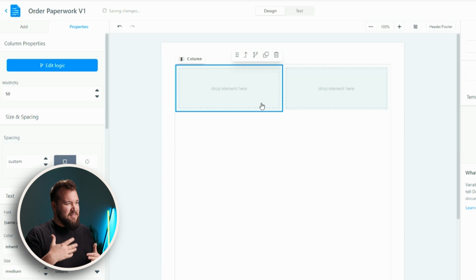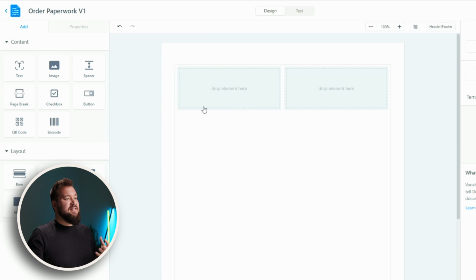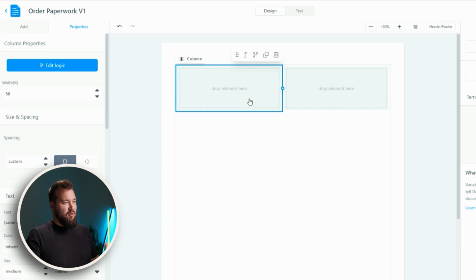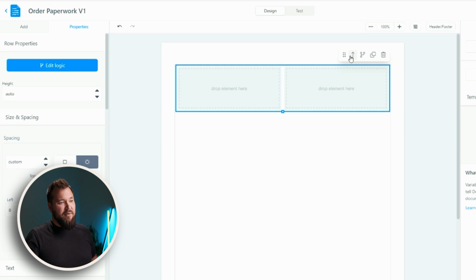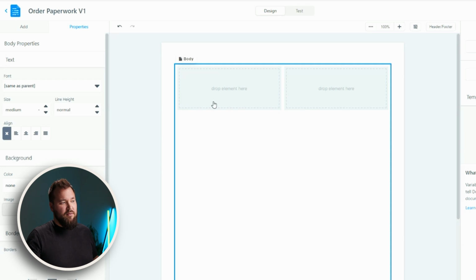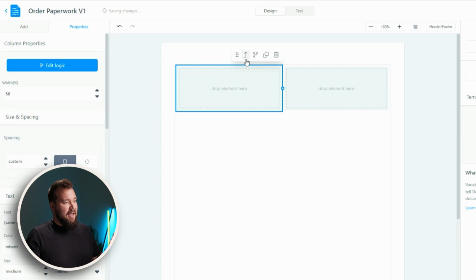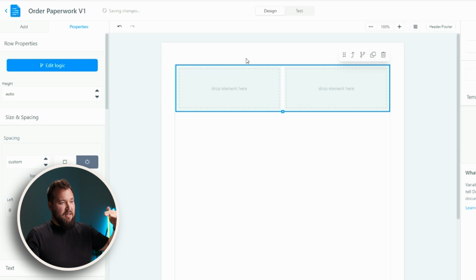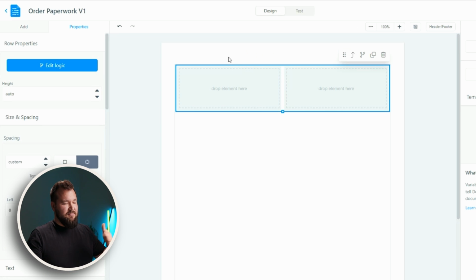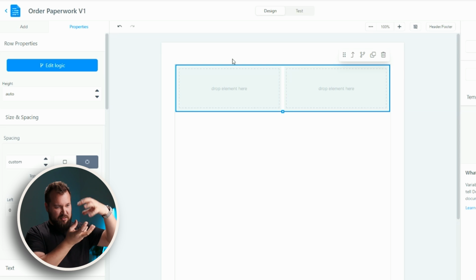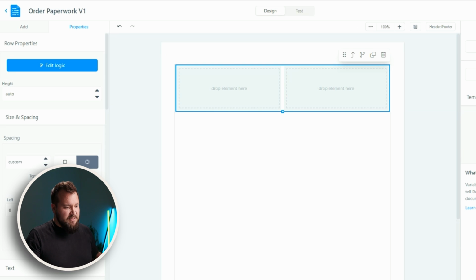And now the next thing to note for further down the line is that if you want to understand where you're at, so right now we have a column, we have another column, but there is a higher level, right? That row. You can press on this little arrow wherever you're selecting, and that will take you to the parent. And you can have basically unlimited children-parent relationships. But ultimately, it's really important to keep in mind that this arrow is key if you want to understand the structure of things. So yeah, let's begin building this out.